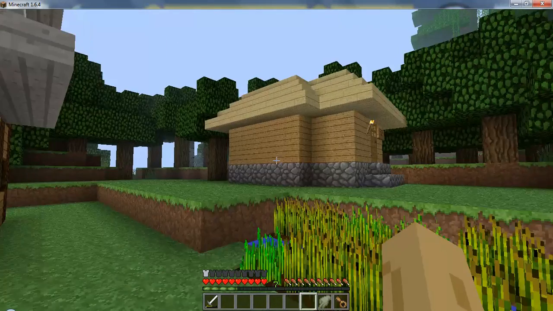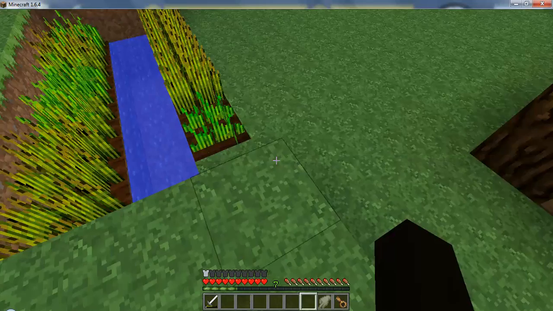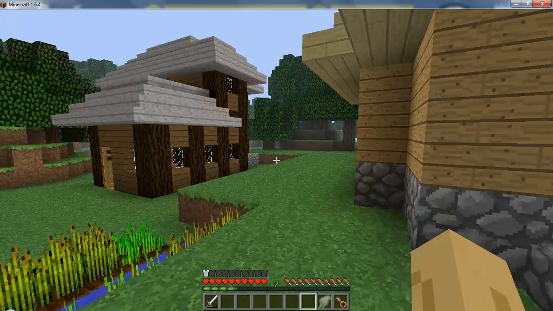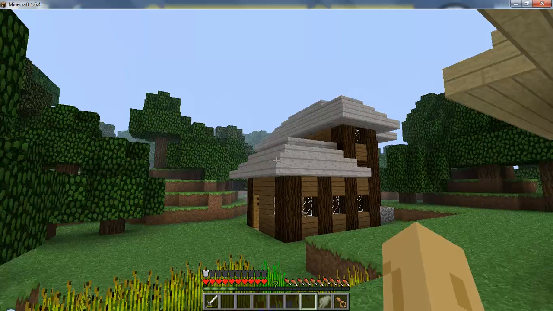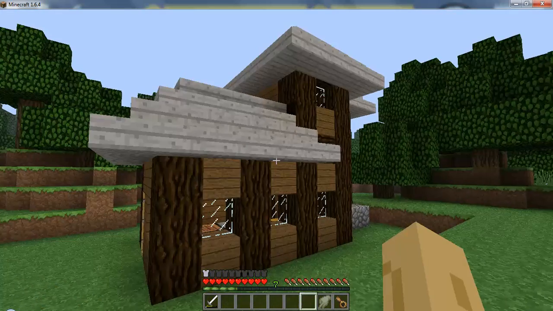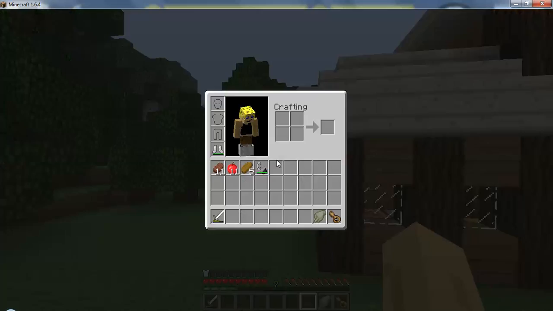As you can see, here's my little tool shed. And what the heck happened there? I don't really know. I'll have to fix that. But here's my witch house. I built it today. It's my little witch hut, and I thoroughly enjoy it.